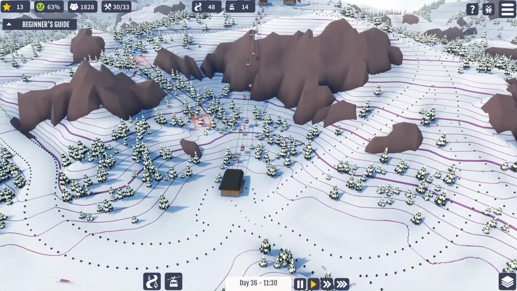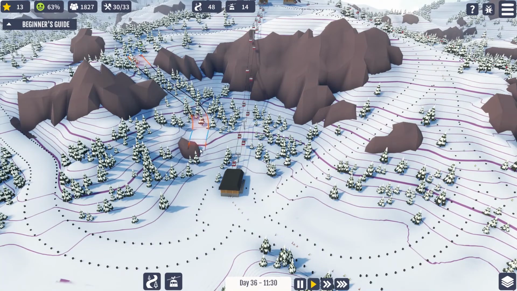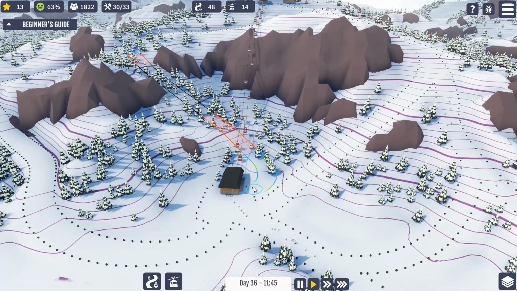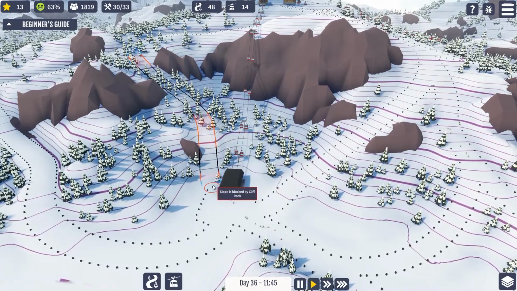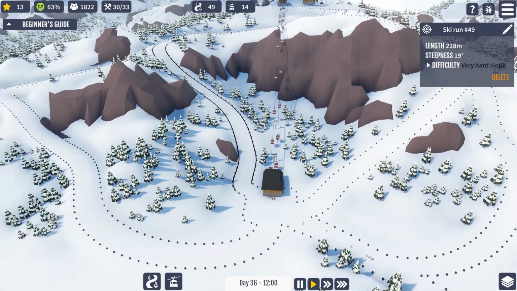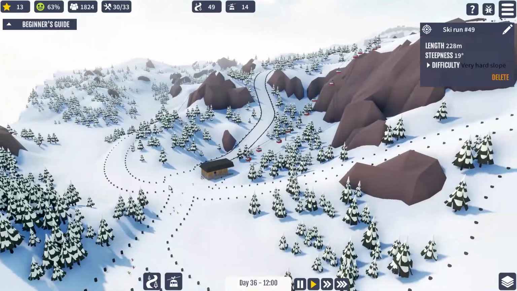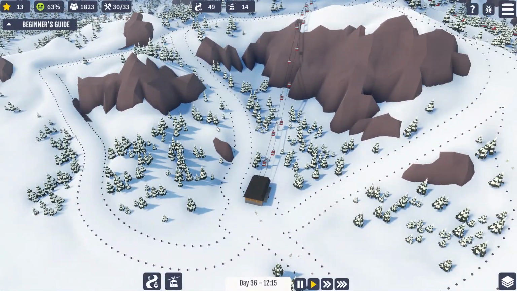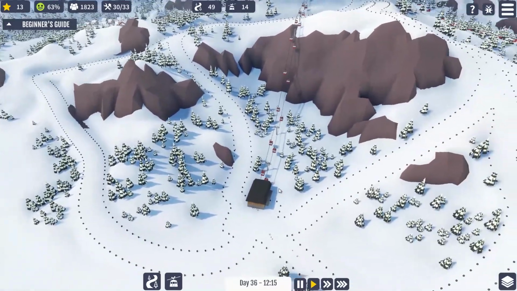So we'll do that. Will we try to go around? No, we will not. We will connect to there. No, we will connect to here. Yeah, we will go tightly around here and connect. So it is as steep as possible. Yeah, that looks fun. That's a fun little black run.